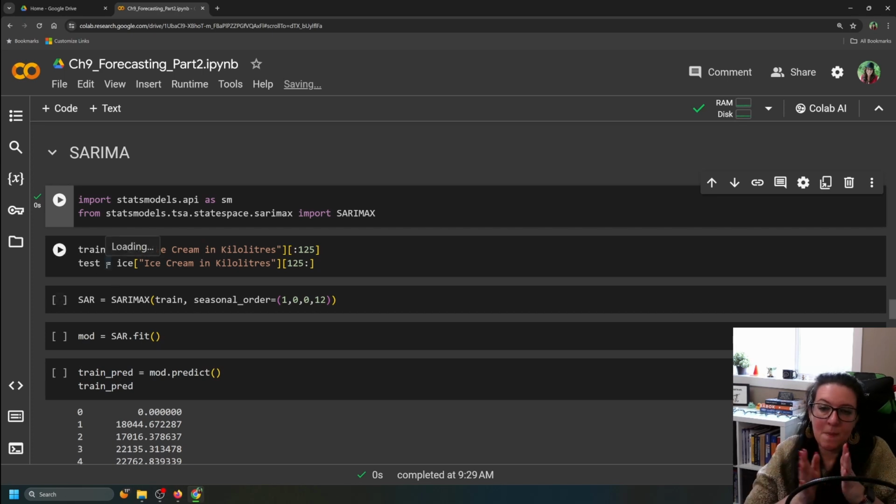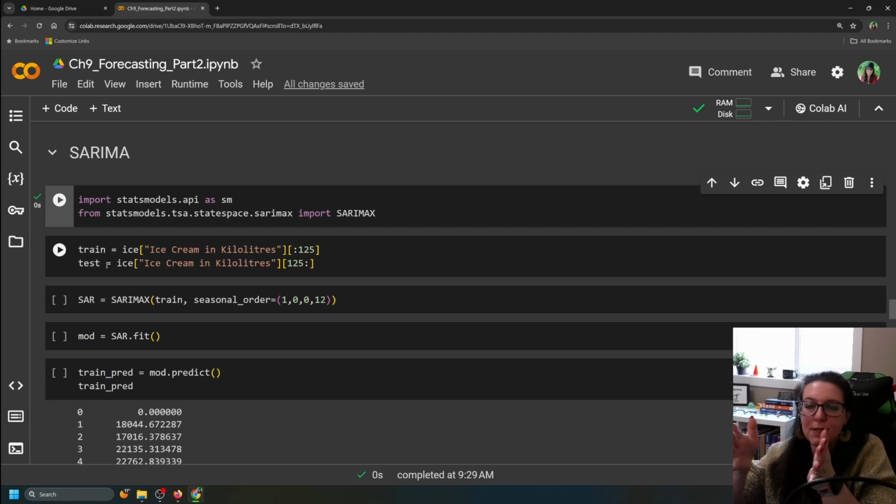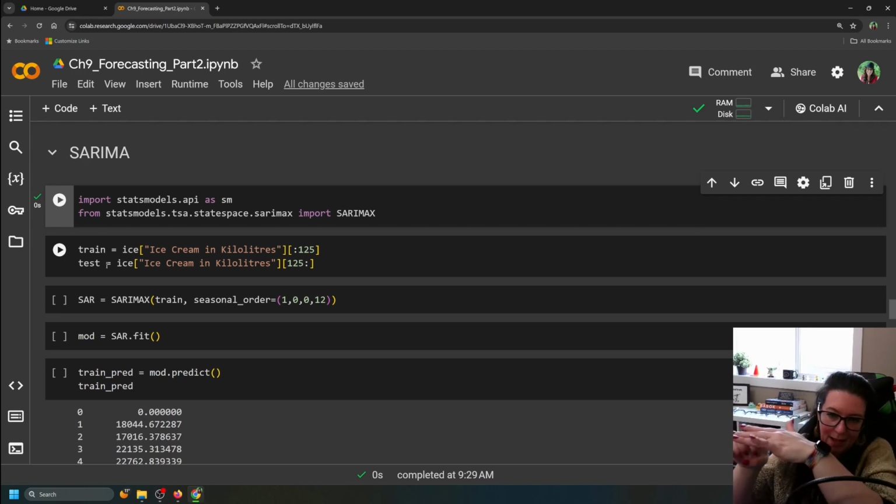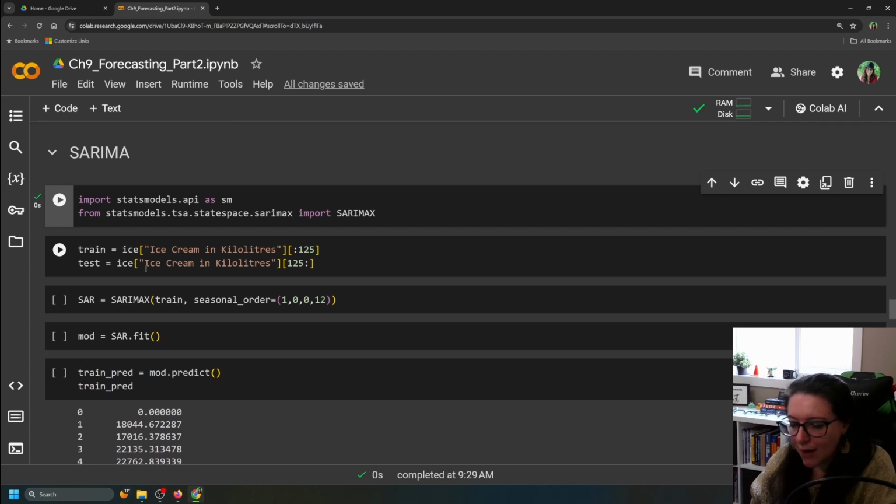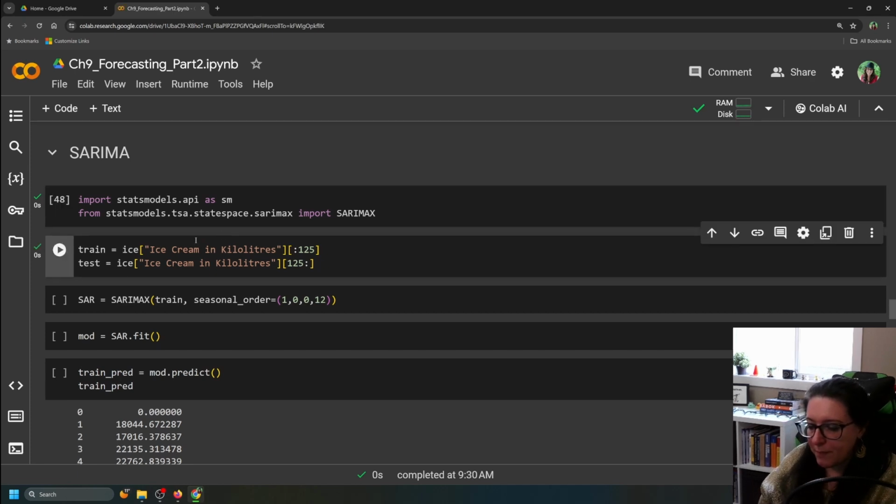So if this is all in chronological order, we're saving the most recent 20 to test it. So we build this model and then we'll forecast the most current and then see how it works. All right, so let's do that.